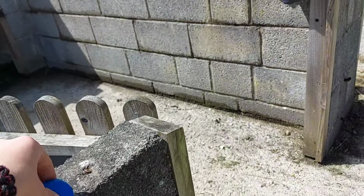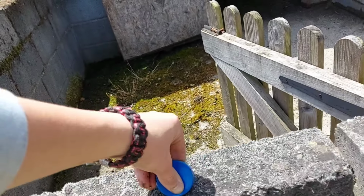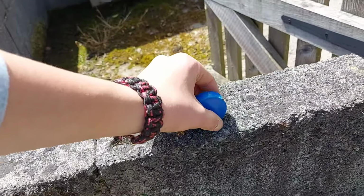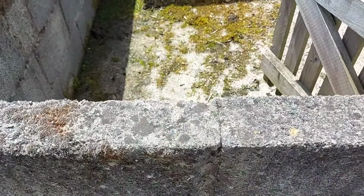I'm going to set that up in a spot where it's going to be secure and not fall over all of the time. What I normally do to set up bottle caps is I push them down like that and then push on the corner. It doesn't seem to be working with this one. Great. Right, I'm going to get that set up, set up the camera.